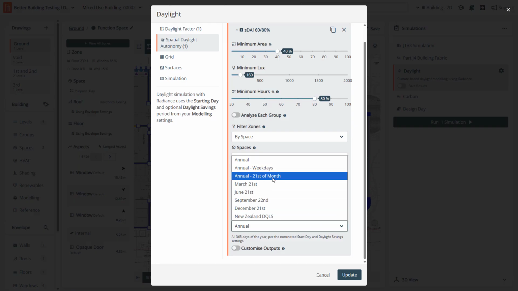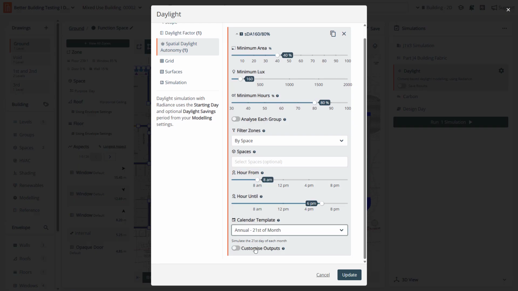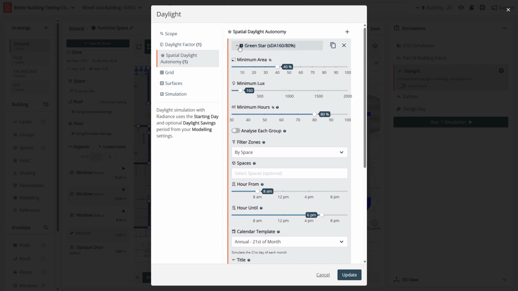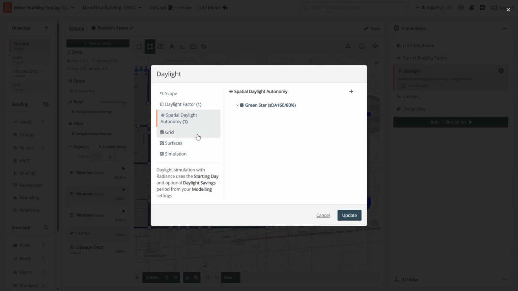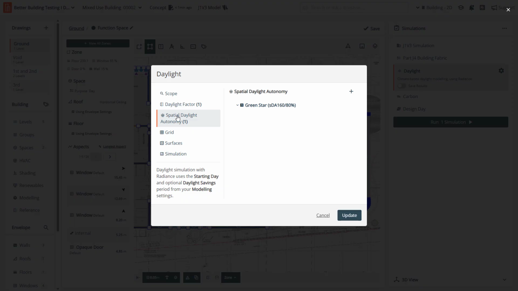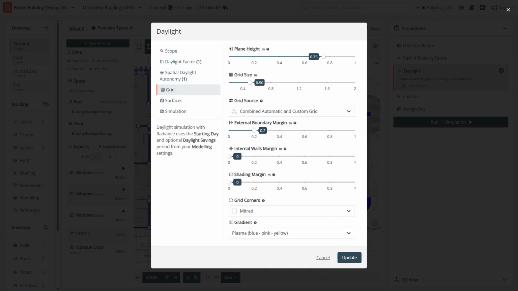And then I'm going to look at this on the 21st of each month, and then nominate, let's say, Green Star here. Okay. There we go. That's now nominated there. So we've got a couple of different assessments going on: daylight factor, Green Star. Let's now go to our grid settings and explain these.